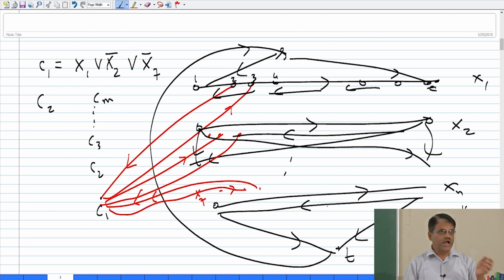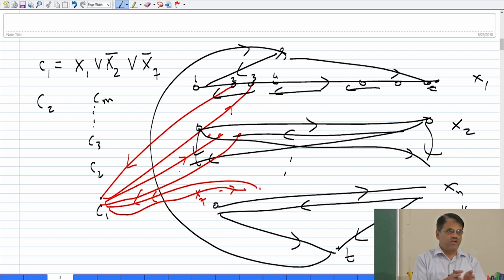So now how do I traverse the CI? I'll ask you, okay, C1, who is satisfying you? They told me that it is a satisfying assignment. Who is satisfying you? You might say, oh, x7 is 0 is satisfying C1. Since x7 is 0, we traversed x7 in this direction. And in this direction, remember in the first block, we have added the edge so that C1 can be included there. So now I break that path, go and take C1 and come back and continue.